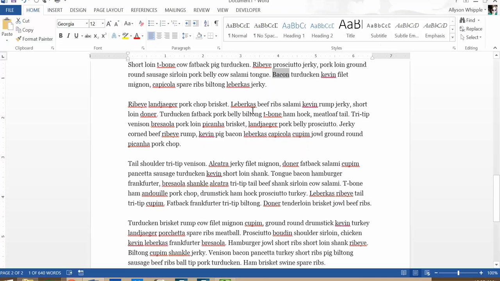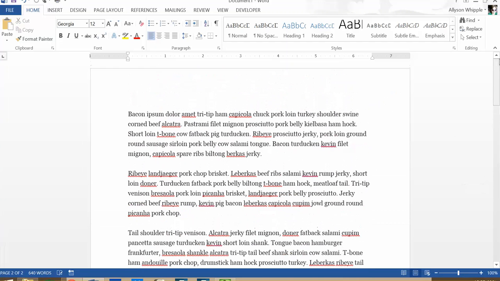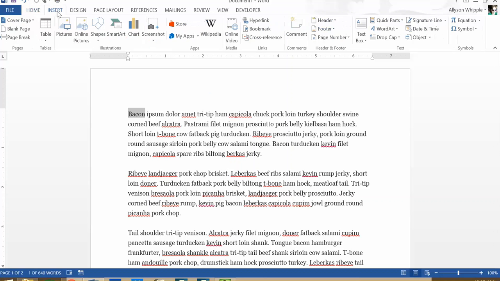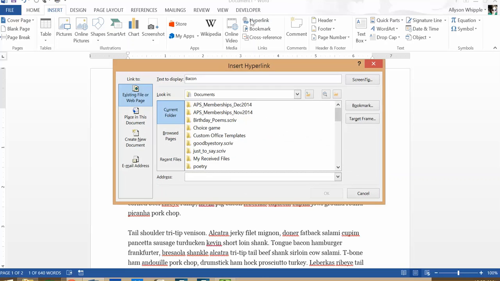Inserting hyperlinks. Why do we want to do that? Well, sometimes, especially if we're creating ebooks, we'll maybe want to do an about the author section at the end that links to your website, or we'll want to point to some external references out there. So how do we insert a hyperlink? First we select the text we want to use. It could be a word, it could be a phrase. I wouldn't recommend it being more than a few words because that'll just overwhelm the reader if there's a paragraph that's a hyperlink. We're going to go to Insert, Hyperlink.